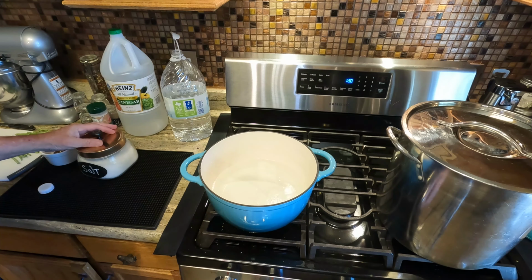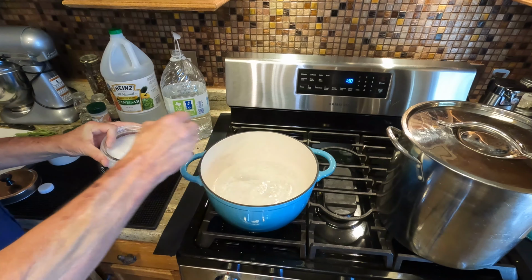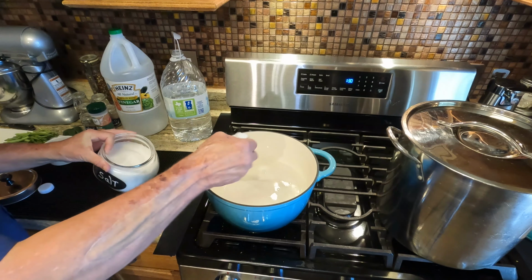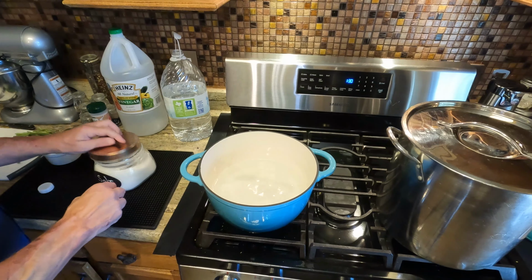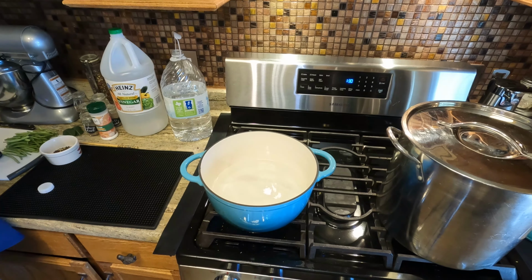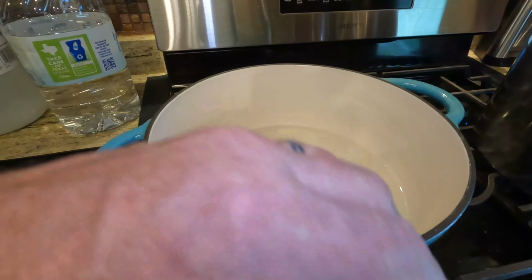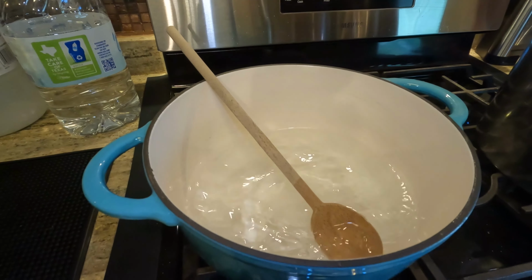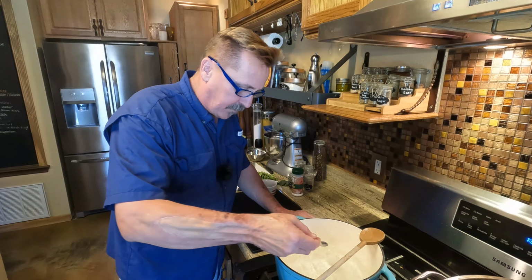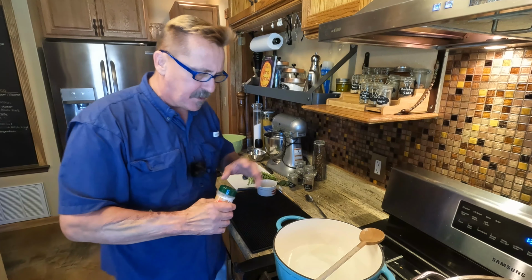We'll turn the fire on, start getting it warm, and then we're gonna start with a couple of tablespoons of salt. Now, the seasoning is gonna actually be in the jar, so when I pour the brine in, the seasonings will be in there. So we don't have to worry about that. I'm gonna let that go for a minute. Stir it and taste it. Yeah, the flavor's right where I like it. Just a nice punch, a little bit of salt.